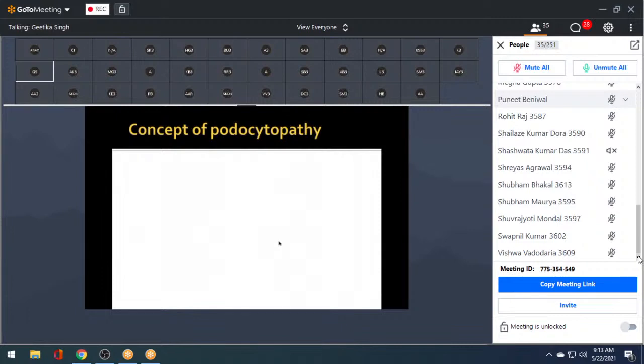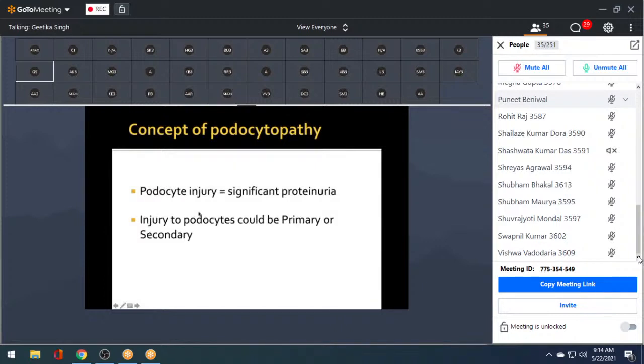So here I'd like to introduce a concept which is podocytopathy. Okay, so this is self-explanatory. It's an injury process or a disease which is affecting the podocytes. And what we understand is that because the podocytes are so important in maintaining that filtration barrier, if you have something which is really injuring the podocytes, you are going to get significant proteinuria. And this is most likely going to be nephrotic range or nephrotic syndrome. Okay, that's the first concept.